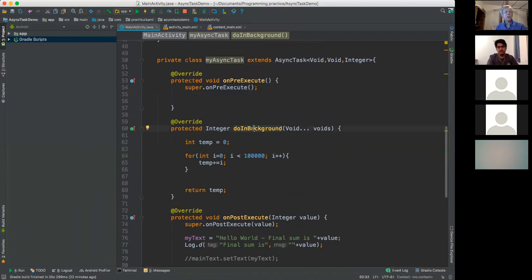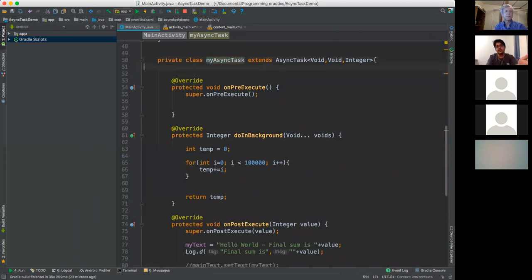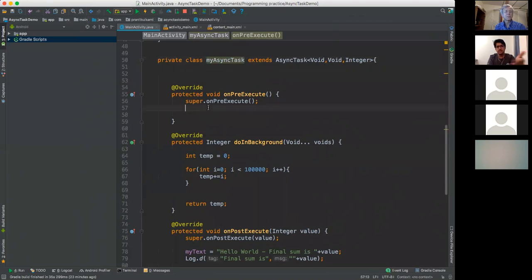So are there situations where you would use onPreExecute that you wouldn't want to do in your main activity from which you called the async task? I'm just wondering about a use case for onPreExecute. Yeah, so if there is something which is private to this class, like suppose this is my AsyncTask, and it has something private inside it, like a variable, and you need to initialize it with something, it can be anything before doInBackground is supposed to be done. That's when you will actually need onPreExecute rather than doing it in main activity.